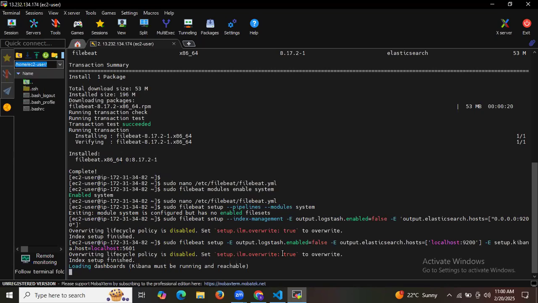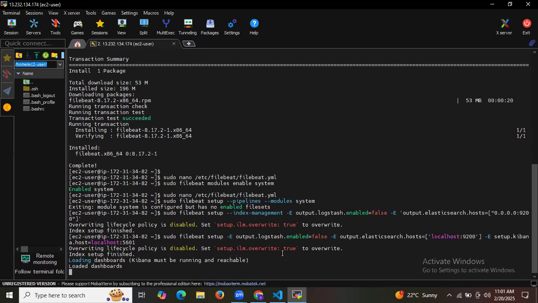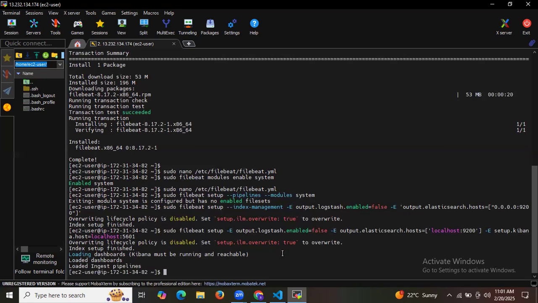It takes a few seconds to complete. As you can see, loaded dashboards. Now it's complete within 10 to 20 seconds. Okay, it's done.